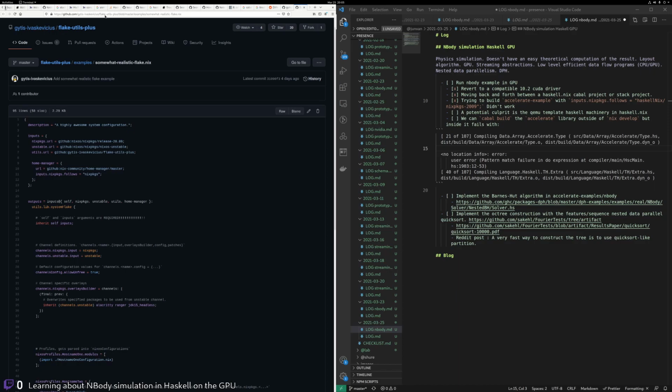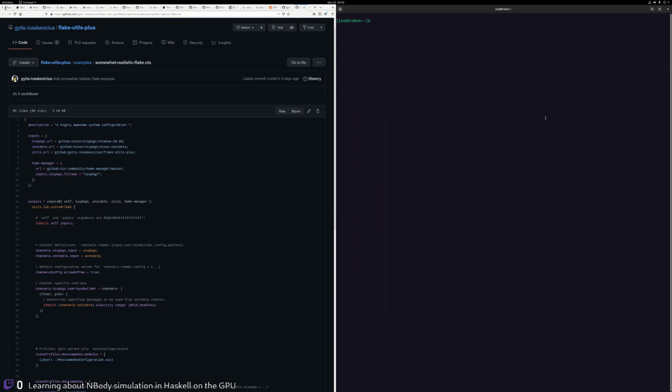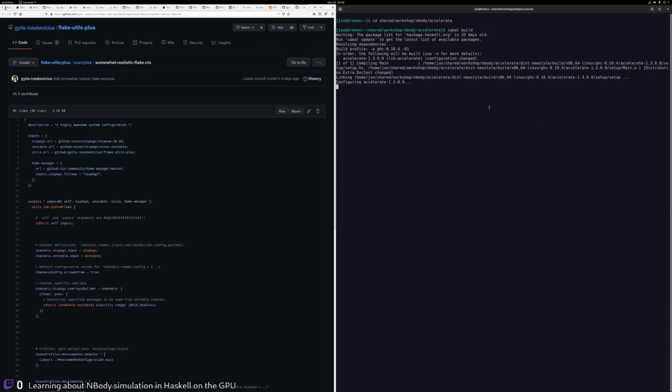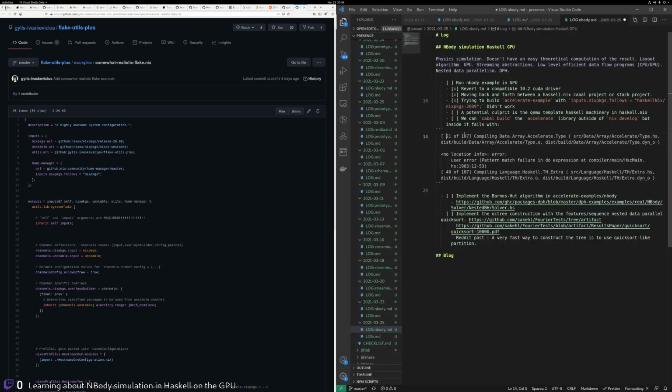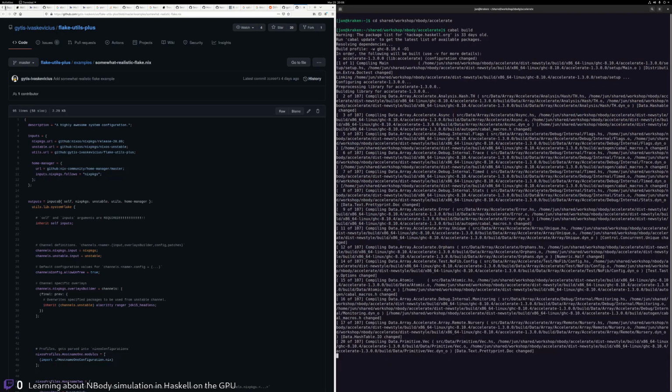So let me try and reproduce that state for you. I shall get a terminal window and go into the NBody and into the Accelerate library itself. And I believe what we have is that if we cabal build this without nix develop, then it actually builds, which is very strange. We use NixOS, so no, actually, does it? Yeah, no, it does build. So it should work out. It won't fail at the 20th or so step, 21st, on the Data.Array.Accelerate type.